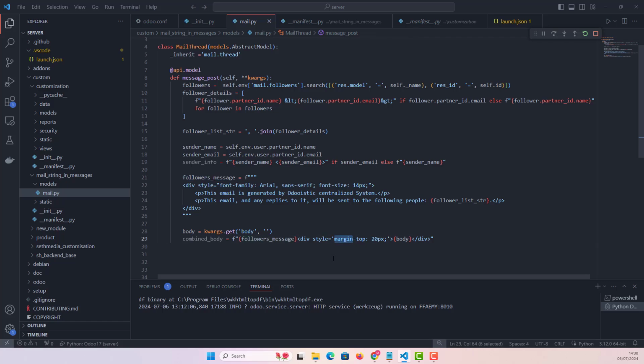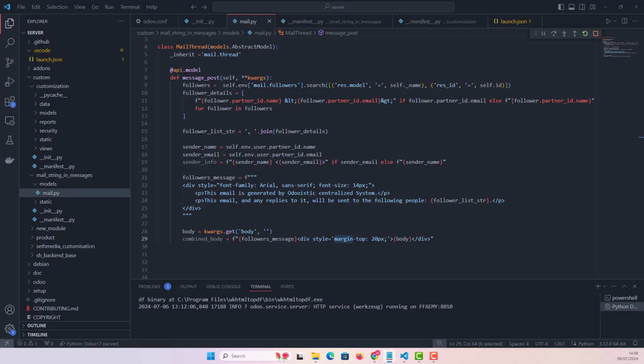This f-string creates a new HTML structure. followers_message inserts the followers message, which contains the list of email recipients, guys. And then div style margin-top 20 body adds a new div element with an inline style to add a top margin of 20 pixels. So this div contains the original email body.